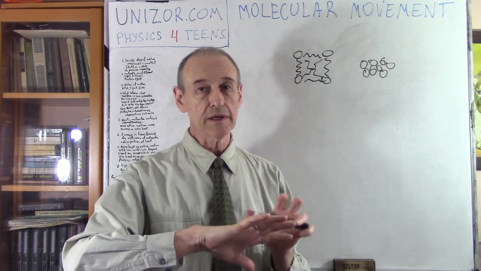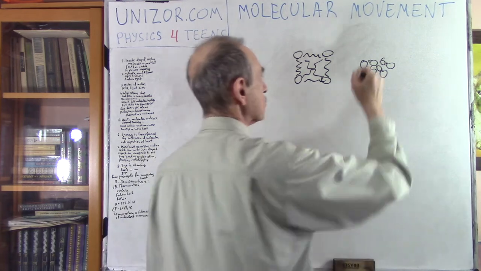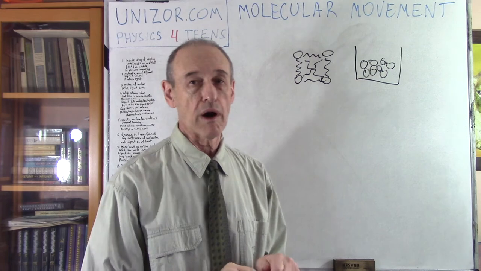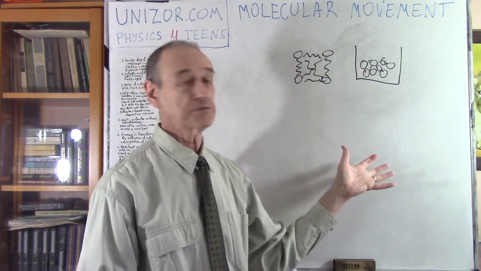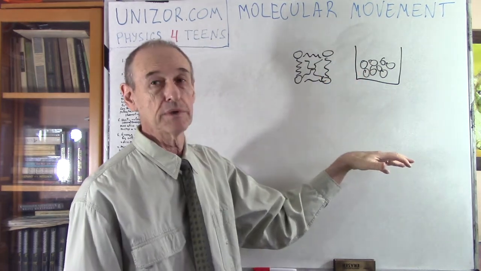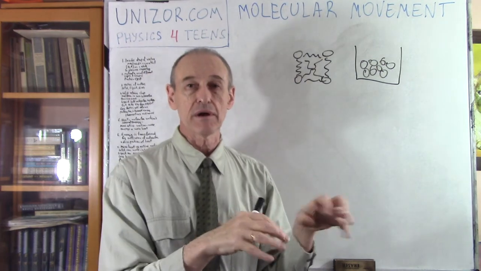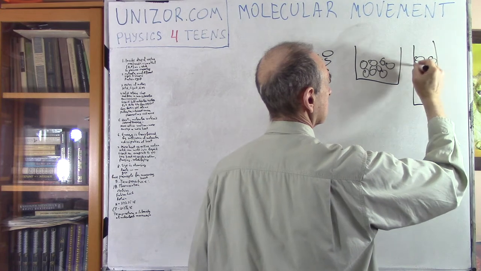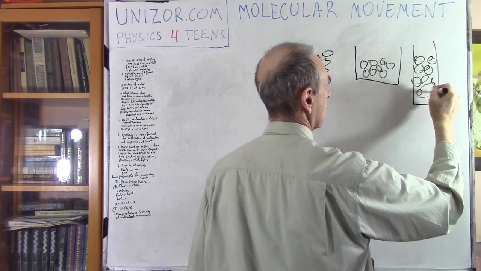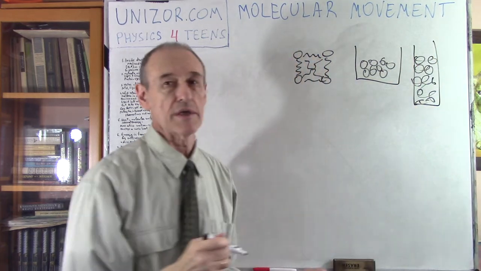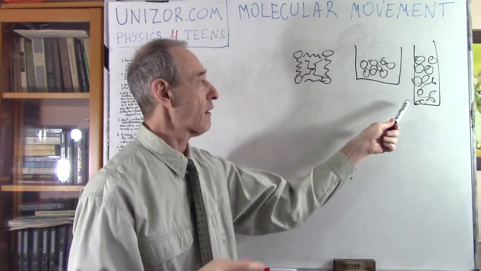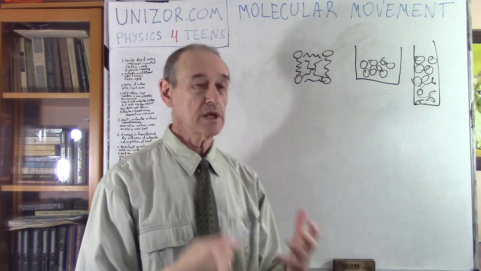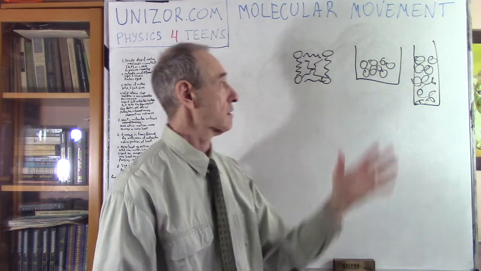I mean, you can really shape them if you put them into, let's say, some kind of a vessel or reservoir, and you have a gravitational field, for instance, they will all go down, but they will still stick to each other. But if you change the shape to this one, they will be in a different shape, and they will still stick to each other. So these are liquids. So the liquid is a different state of the matter.